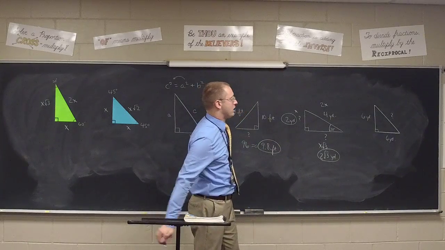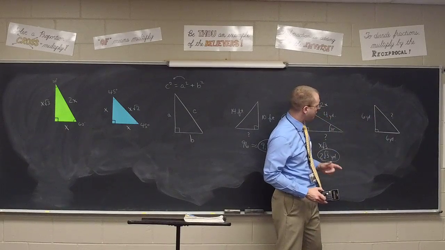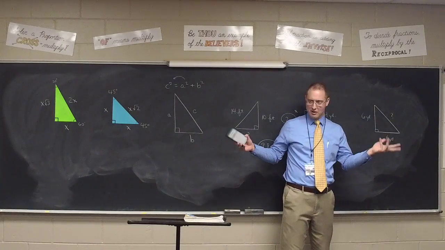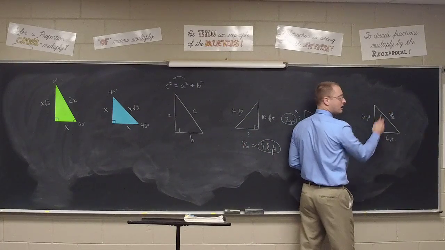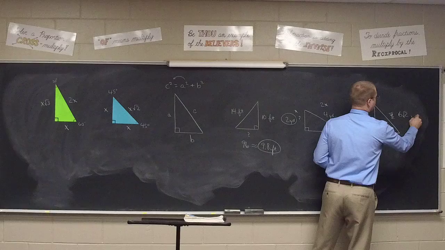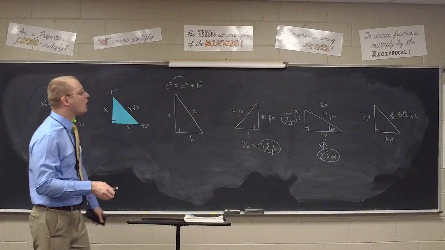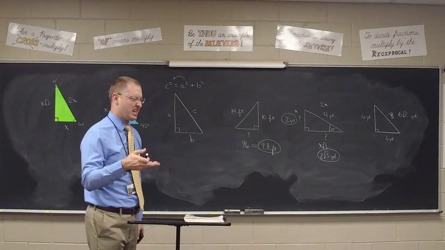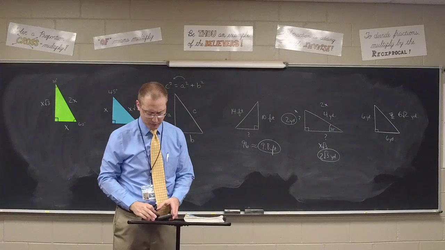And look at the last one. We're given two sides of the right triangle. Both legs are 6 yards. Wait a second. Both legs are 6 yards? Oh, it means it's a 45-45-90. So without doing any math at all, I already know this is going to be 6 times the square root of 2 yards. Or you could use the Pythagorean theorem and get the same answer. Questions on this? That's 8.4-ish, rounded to 1 sig fig 8, but rounded to 2 sig figs, 8.4 or 8.5.